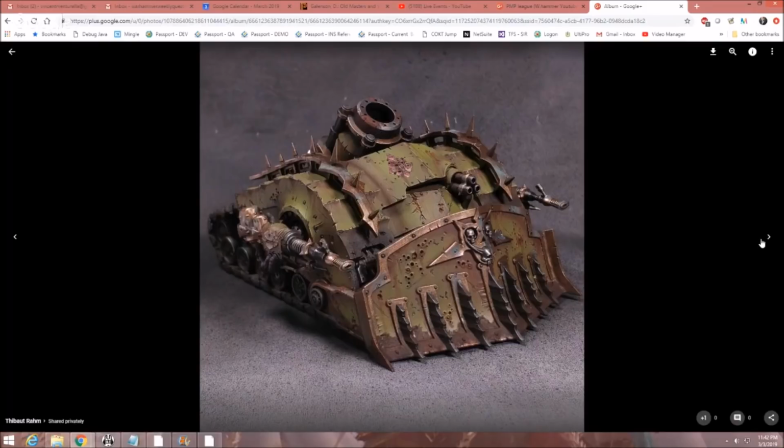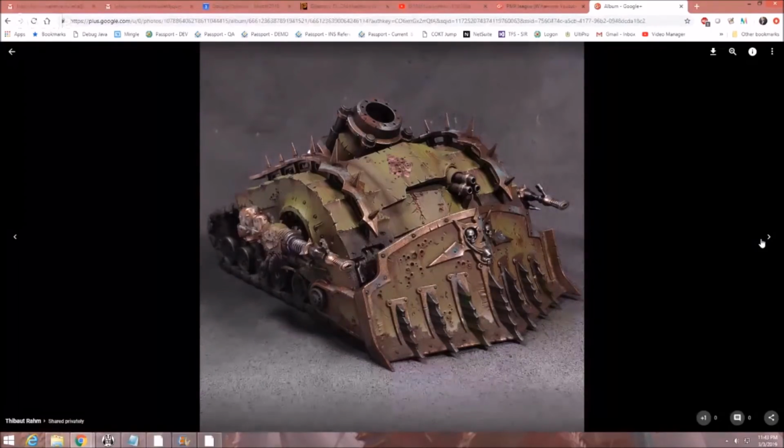Now, when I look at this thing overall, one of the things that Thibaut mentioned in his comments here is he was wondering, how did he put it? I can't recall, but more towards the way of, does the color stand out of all this weathering? Is it noticeable enough aside from just a color shift? I think that in a lot of cases it certainly does, but there's two ways that I think you could push that even further and get a greater distinction between your rust areas and your other scorch areas.